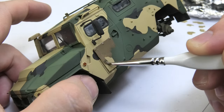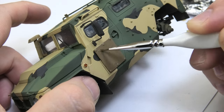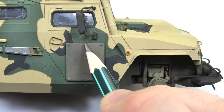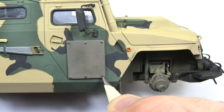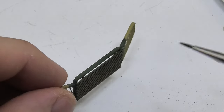The armor plates mounted on the door receive a base layer for further weathering and coating with rust and other effects. The screws were silvered, and after weathering I will add color again with a pencil. The front bumper cover will also be rusted as an example of a field conversion.